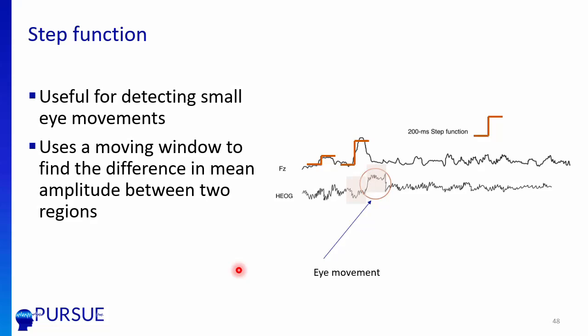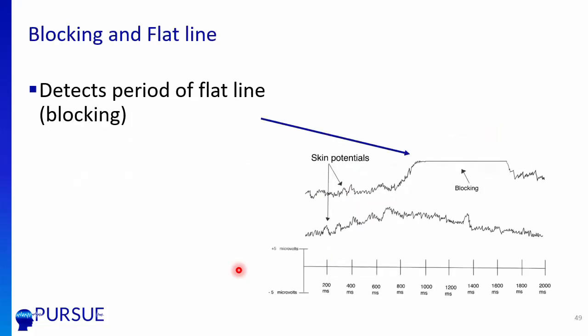If you have a lot of that, you'll see a lot of the trials get flagged if they can't be corrected with ICA. So, blocking and flatline. Again, I said that we don't have a whole lot of clipped off signals, but if you did, then this algorithm would detect that. Most of the time, we use this to find out if you overcorrect. If you remove too many components, some of your channels might go to 0 and you might have no signal, in which case you might get a lot of trials that have flatlining in them. That's where I see it most helpful, identifying if it's been overcorrected. Prototypically, you won't have any trials that would be flagged because of blocking and flatline.